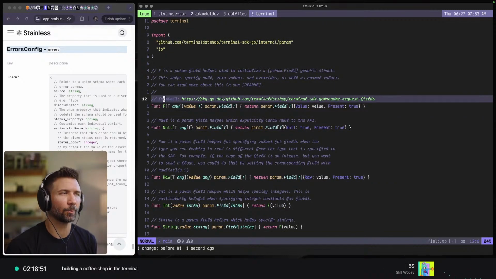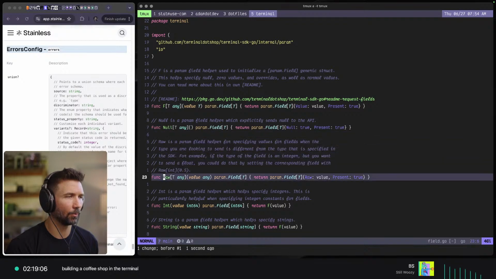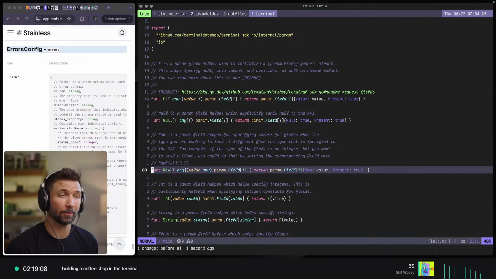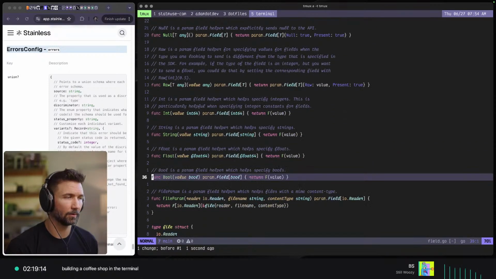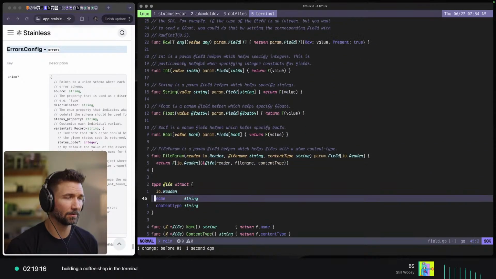So what is F? F is a param field helper used to initialize a param field generic struct. This helps specify null, zero values, and overrides, as well as normal values. You can read more about this in our README. So we're back in the Stainless world, right? This is the Stainless thing. Null, raw is a param field helper for specifying values for fields when the type you're looking to send is different from the type that is specified in the SDK. No. String, float, bool, file.